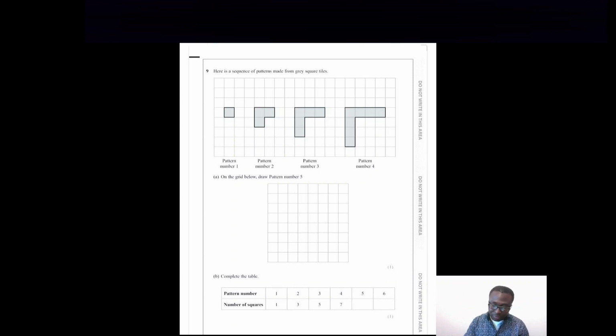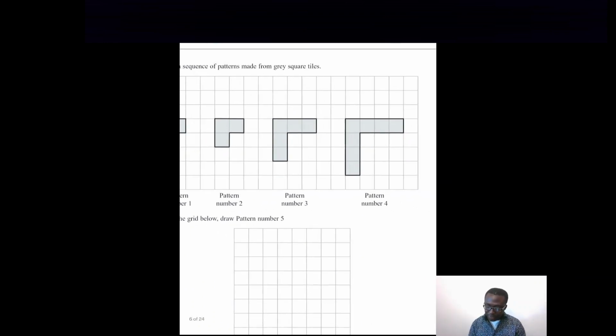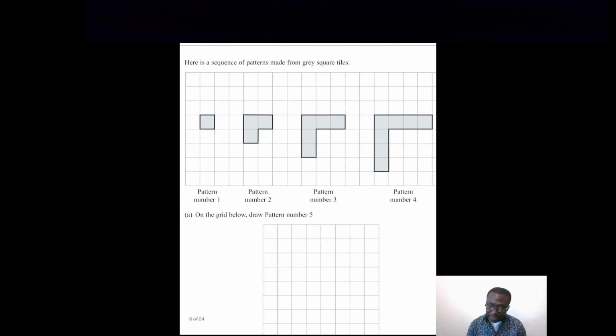Here's a sequence, I'll make it bigger, of patterns made from gray square tiles. Pattern 1, pattern 2, pattern 3, 4. Okay, so it says on the grid below we should draw pattern number 5. So one of the things you can see is to look at what is happening each time. Here we go down 2 and we go right 2. We go down 3, right 3, down 4, right 4. Okay, so what that means is our pattern number 5 should go down 5 and right 5.